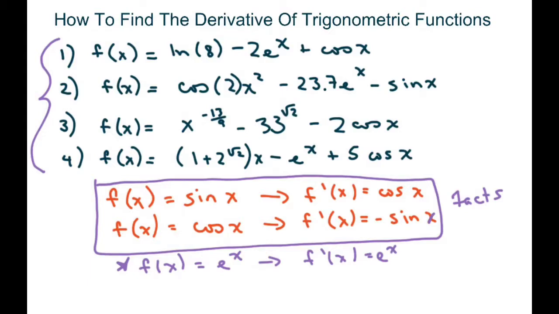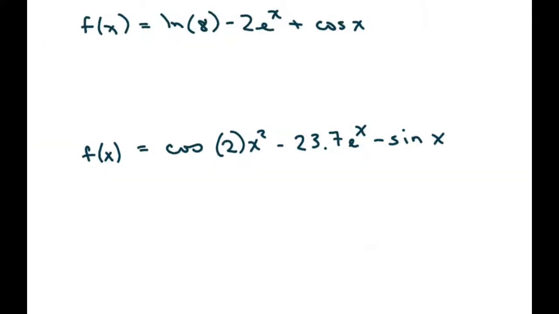And just looking at these problems here, I just want to show you that this is a constant. This is a constant. And this is a constant. So don't let the fancy numbers and all that scare you. They're just constants. So they're going to go to 0, basically. Well, depending on how it's put up.